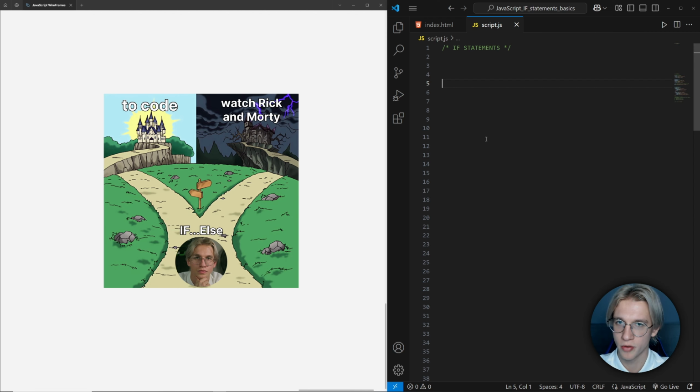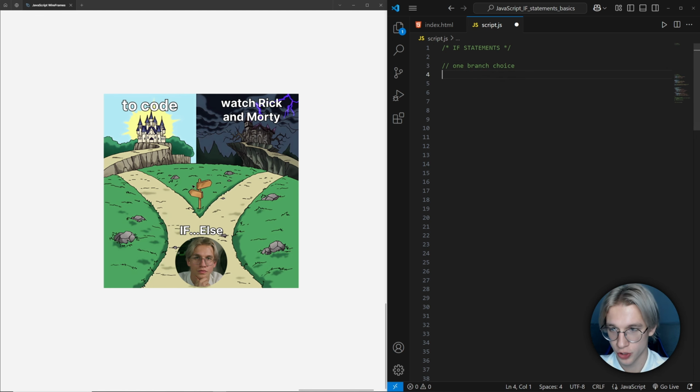Quick note before we start, this notation marks comments, the same as the double slash that you can use. I just prefer to use these marks in order to separate title from comment texts. So you still can use double slashes, but you know that this is the second way you can put comments in JavaScript. Let's write our first if statement.